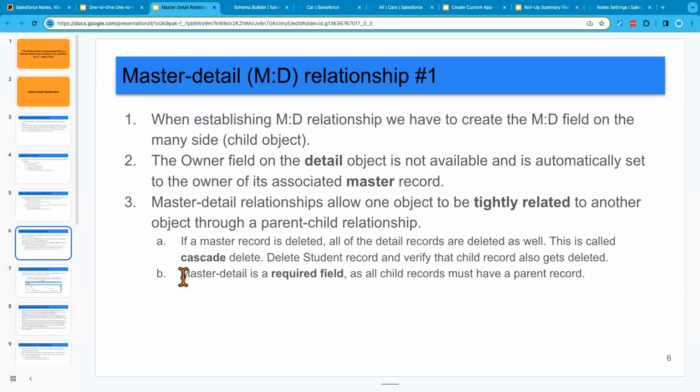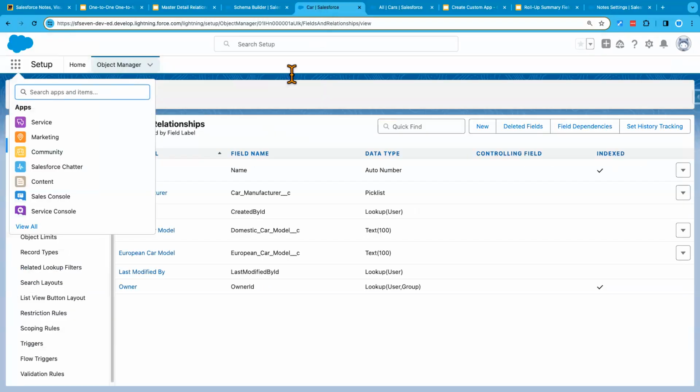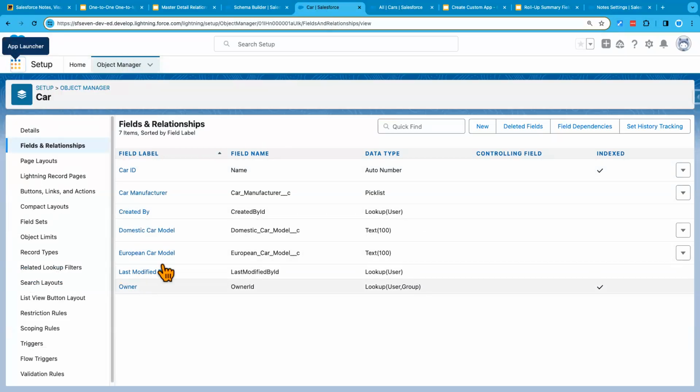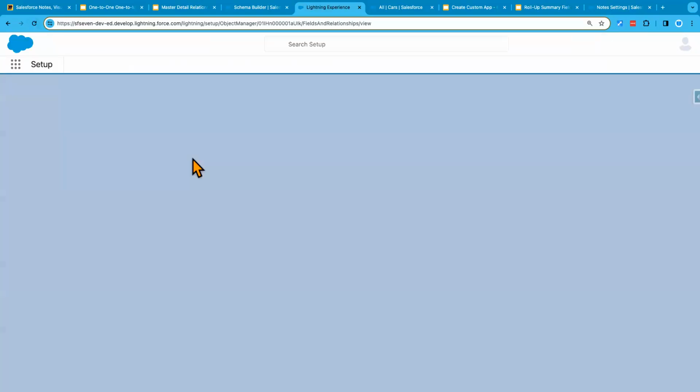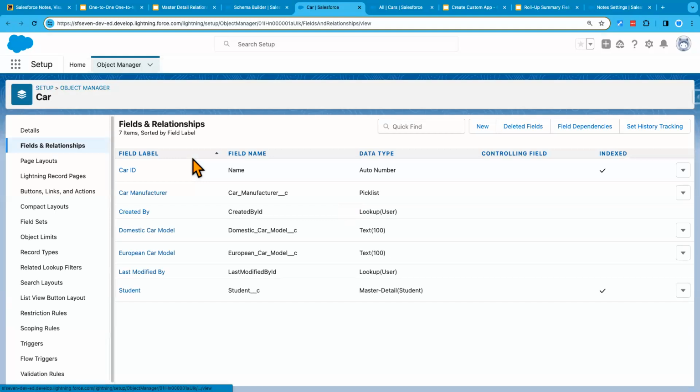All right. Another thing is the master detail is a required field, as all child records must have a parent record. So when we created the master detail field on the car object, we created that student master detail field.